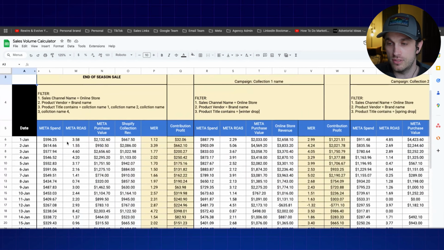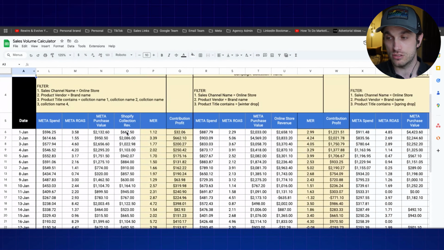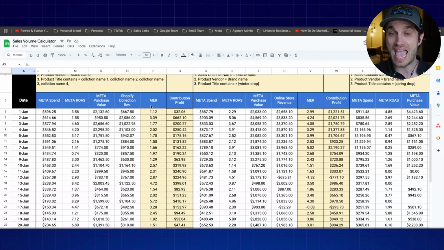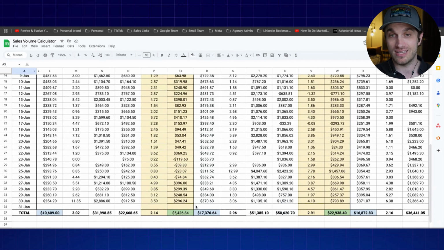And so in the Meta ad account, we have a separate campaign per business objective where we are tracking spend and return and revenue reported from Shopify, WooCommerce, and BigCommerce for that collection. And we're tracking the actual MER, marketing spend on that collection, revenue generated from that collection, and what's the actual contribution profit it's making us.